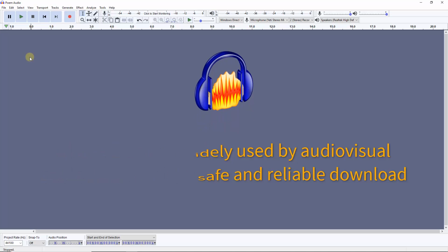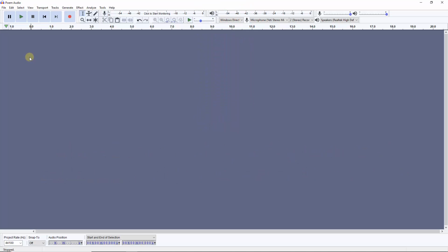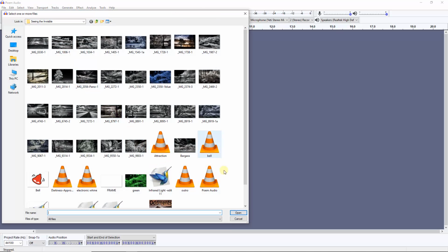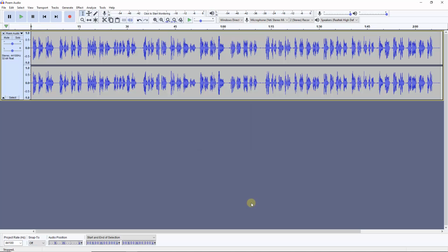So let's look at importing and editing the original recording of my poem in Audacity. Incidentally, you can use Audacity to make recordings. There's the record button, just hook up your microphone and press record. So to start the sound editing in Audacity, I need to go to File, Import. I need to navigate to the folder I'm working in, my project folder. There's the poem audio that I want, and I can click Open.